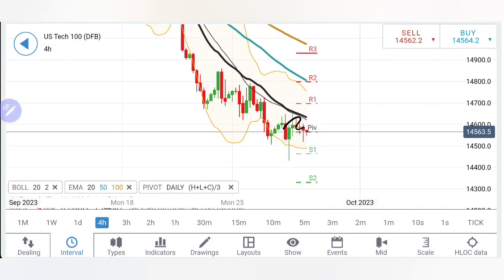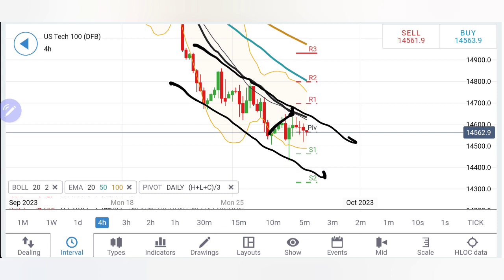Now on the 4-hour charts, you should note that the rise here has taken it towards the 20 period moving average. With that as resistance, it is trying to trade in this bearish channel. Remember the top of this channel, now at around the 14,640, 650 zone, which one should be watchful of, and ultimately above 700 is where the reversal is.